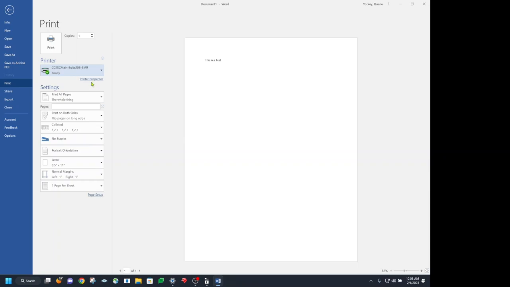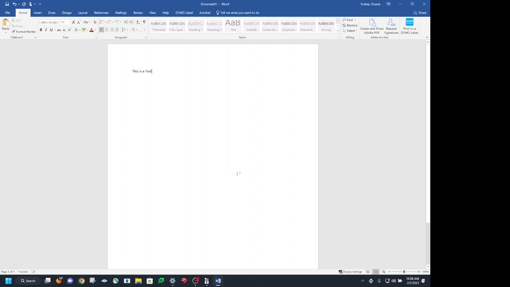I'll select that, and you can notice the available options that I have. The small meeting room printer does not necessarily have stapling and the other effects, but if I was to print to it, you'll see that I actually have the same printing capabilities that I've always had. This helps to solve the traditional issues that we've been having problems with at CCESC. Thank you. This concludes our demonstration.